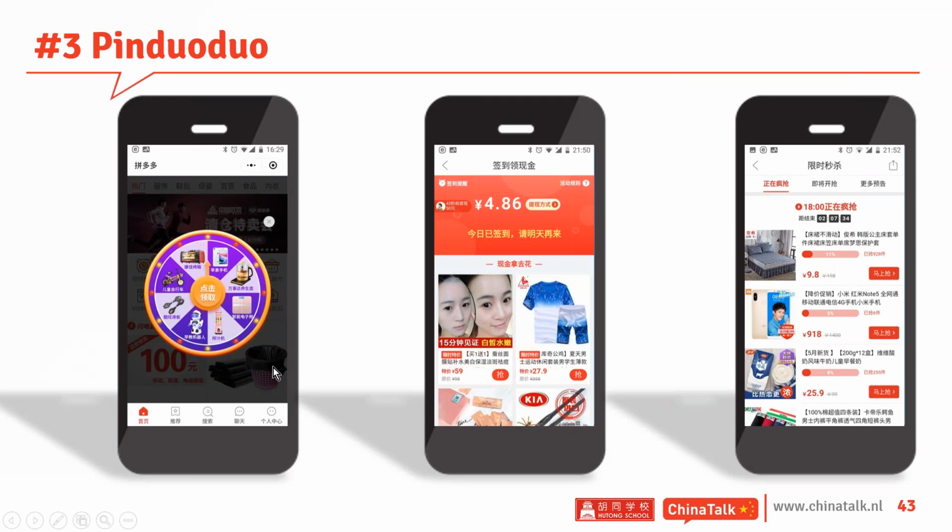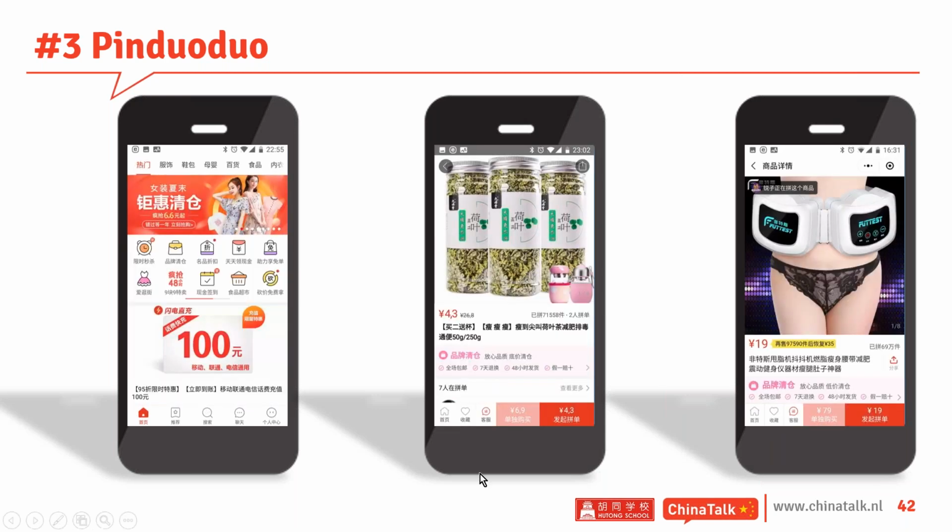So there's prize draws on the Wheel of Fortune. And there's also certain deals which you see on the right, which have a very limited time space. So only for a couple of hours, you can get these very special deals. And people come back to Pinduoduo to get those. You'll also see, if you look at Pinduoduo, there's not a very clear search bar on the main page. And that's because you're not stimulated to search for products, but to browse through all of the deals they have for that day. So it's a very different way of shopping.